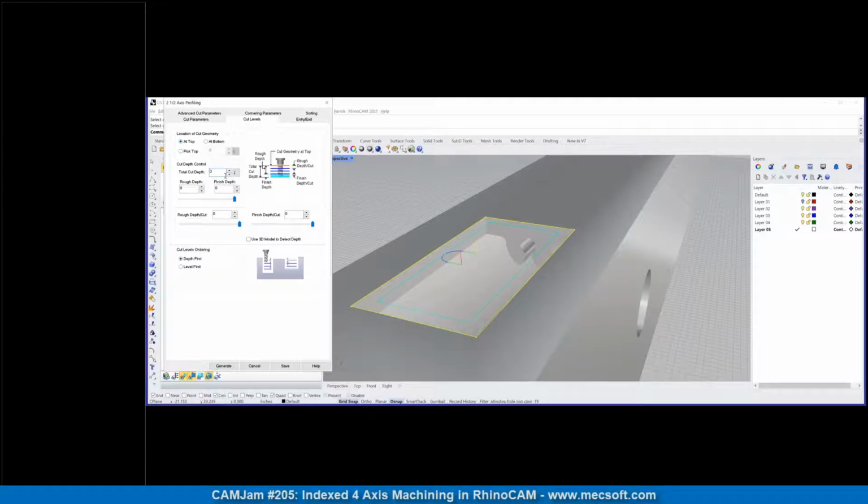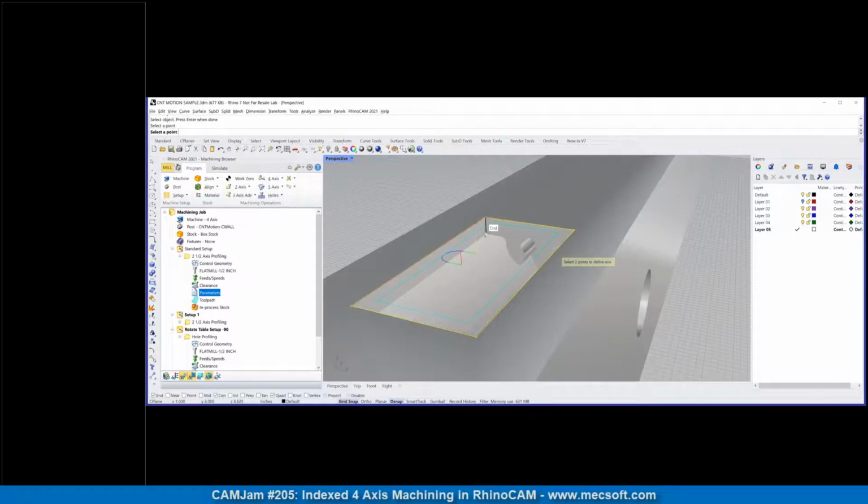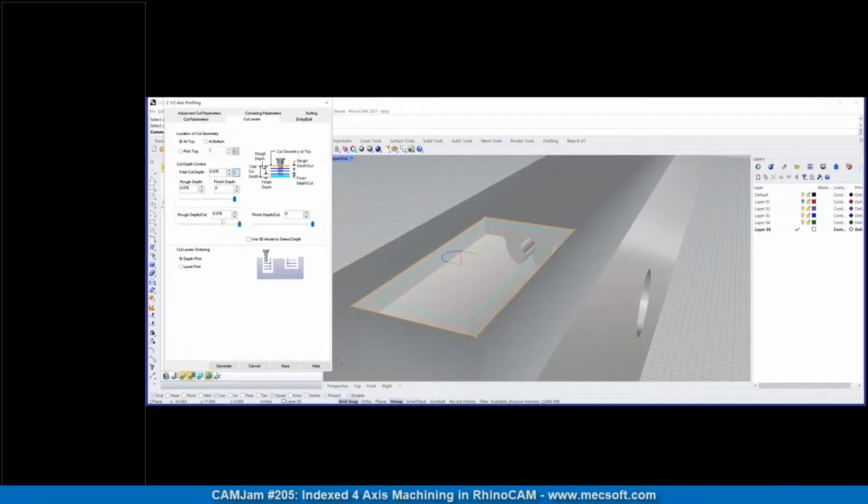And then we want to specify the total depth of cut. I can use my little measurement device here and say that's 0.375. Then I can machine this in multiple cut levels. So I can say, give me a rough depth of cut of 0.15. Say generate.